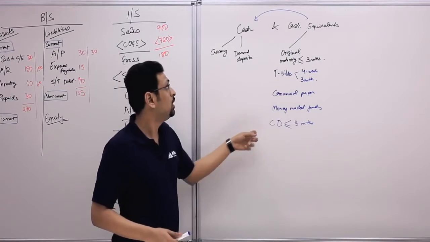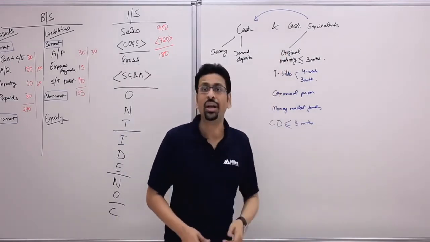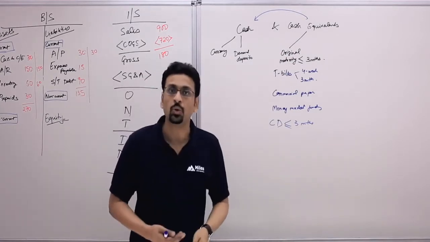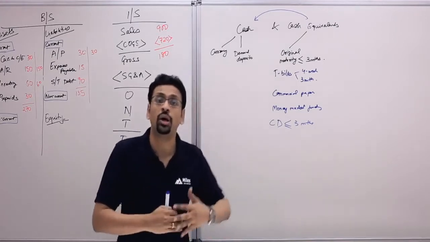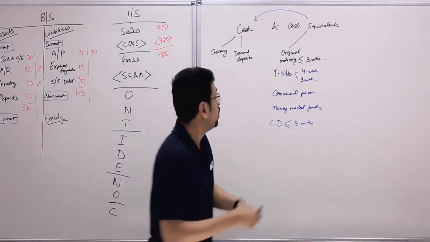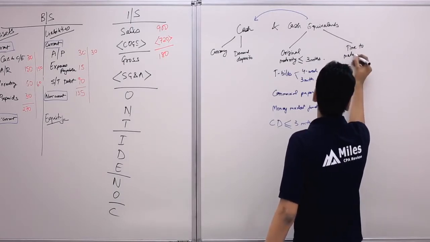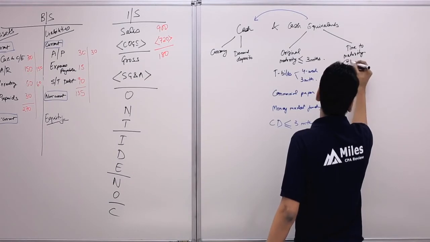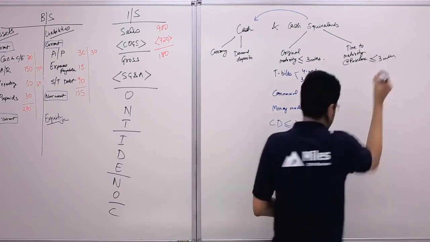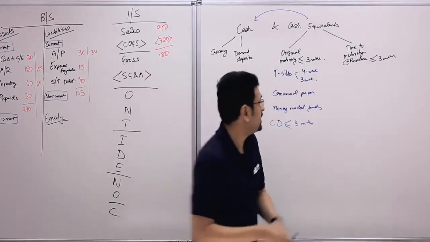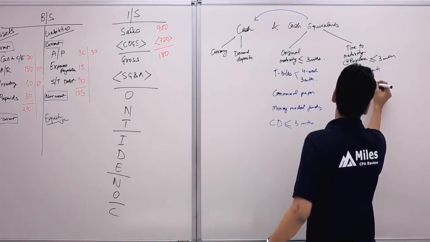Now, you not only include investments with an original maturity of less than 3 months, you also include investments which you bought when the remaining time to maturity was less than 3 months. So, time to maturity at purchase date is less than or equal to 3 months. So let's say if I have a treasury bill, a 6 month or 1 year treasury bill.